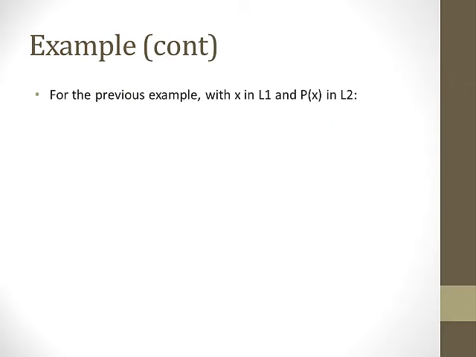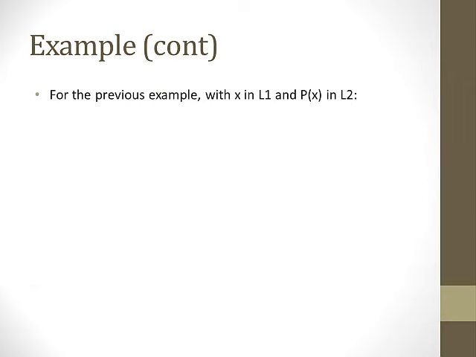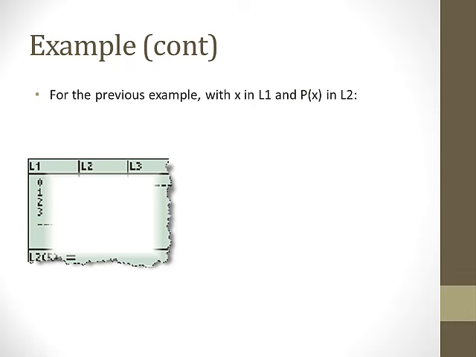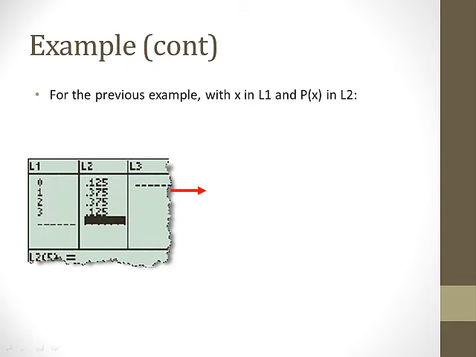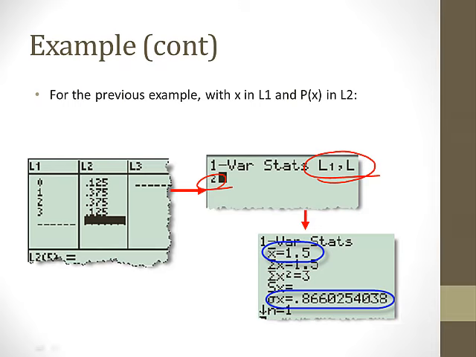Now thankfully the calculator does this without us having to do that. I mean, that wasn't that bad in this problem, right? When we had pretty small numbers, only 4 different rows here, but these can get really lengthy. So let's do this in the calculator. Again, as you would expect, put the x list in L1 and the p of x in L2. So put the 0, 1, 2, 3, and then put the 0.125, 0.375, 0.375, 0.125. Do the 1-Var Stats. You have to put L1, comma L2. Make sure you do that. You'll get the wrong answer if you don't. And here's our mean. So our mean is 1.5.